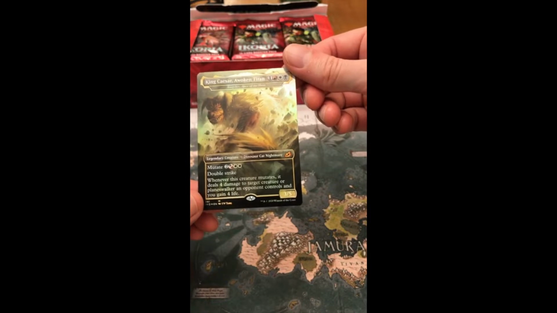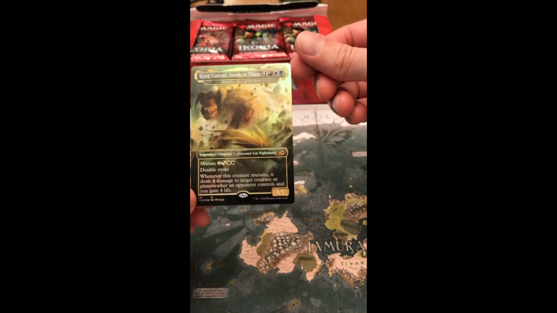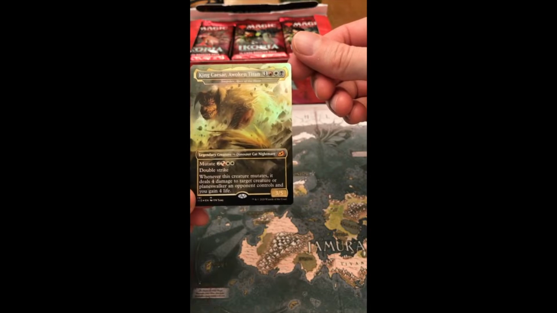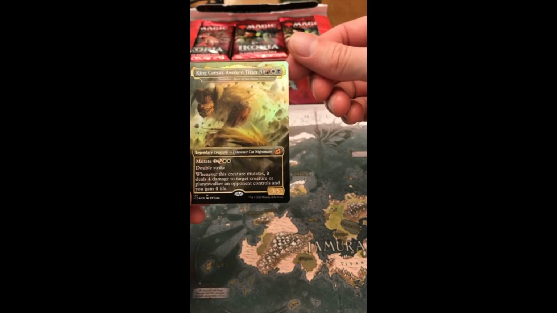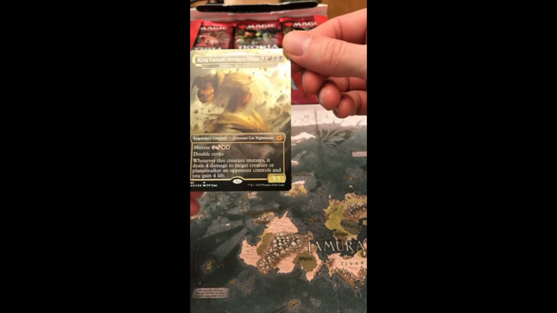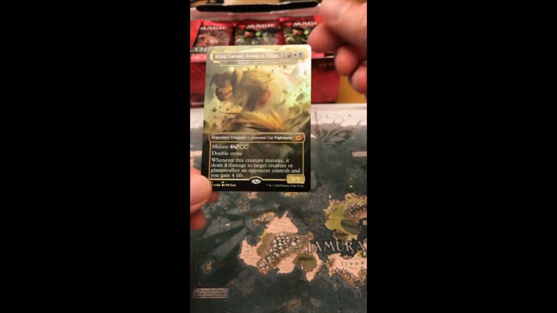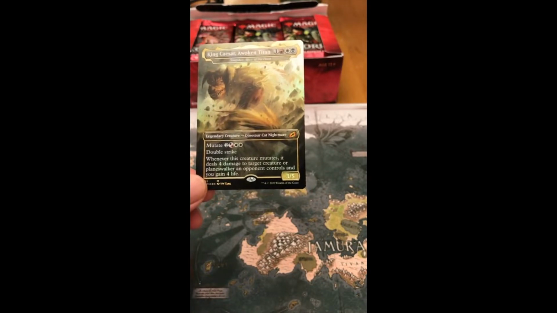Wow. Oh, I see what this is. This is actually Snapdax, but in the Godzilla form. Okay, that's really cool. I really actually did want to pull Snapdax, so I am exceedingly pleased with this. This box is already looking really good. All right, well, I'm actually gonna pause this video right now so that I can go put this guy in a protective case.